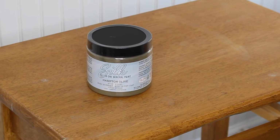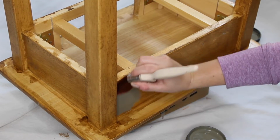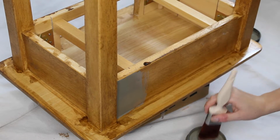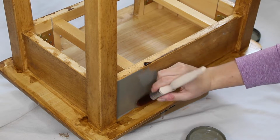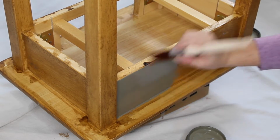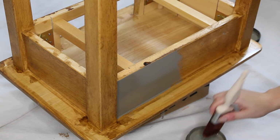I'm going to be using the Dixie Belle Silk line in the color Hampton Olive, and I am applying this with my flat medium synthetic brush. The Silk line is their all-in-one paint. It does have a primer and a top coat included, so this is all that you would need if you're not worried about bleed through, which I was not, so I didn't prime, so I was ready to go, and I just started applying my paint.